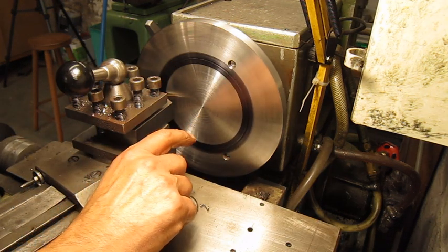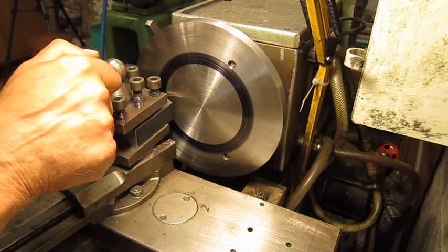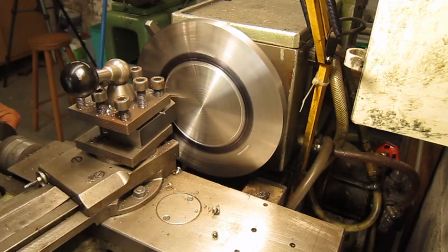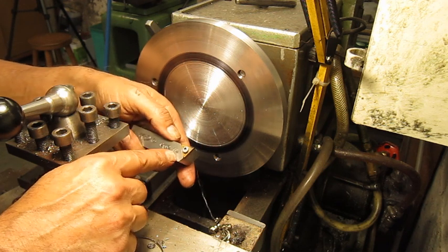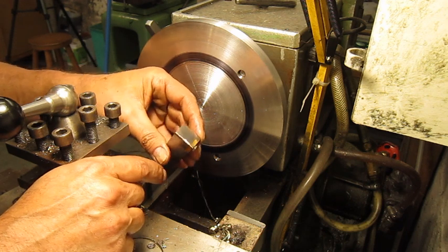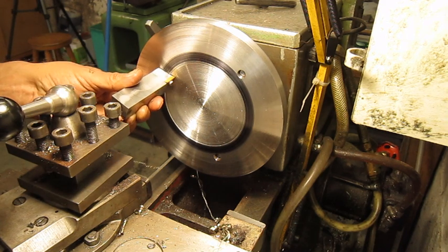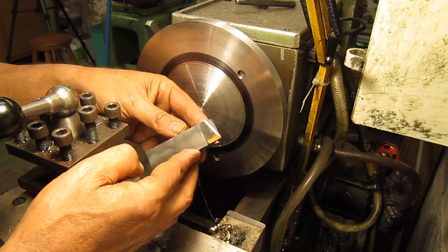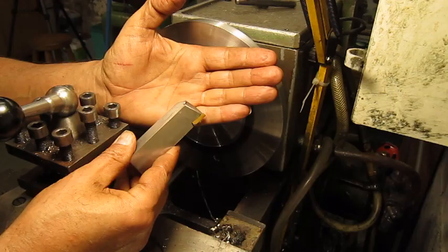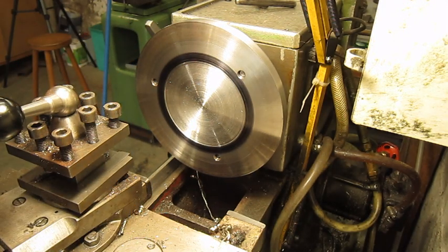Left to do for this side of the chuck plate is make this recess 120 millimeters wide and 4 millimeters deep. I have to cut off a little bit of my cutting tool, this insert of course, because as you can see, I hope you can see, this side is touching the rim I'm making. So if I hold it like this, you can see it's touching, so I have to cut it out a bit. All right, now like this it looks maybe a little bit bizarre, but that's not a problem because this whole YouTube channel is bizarre, so no problem, doesn't matter. Let's give it a try.